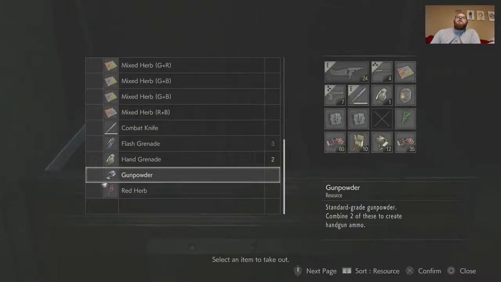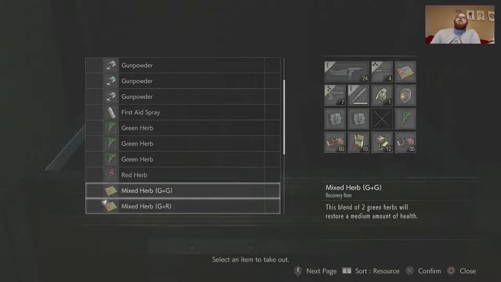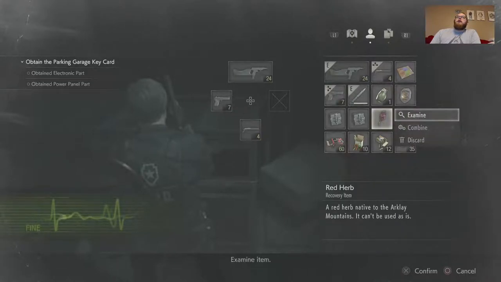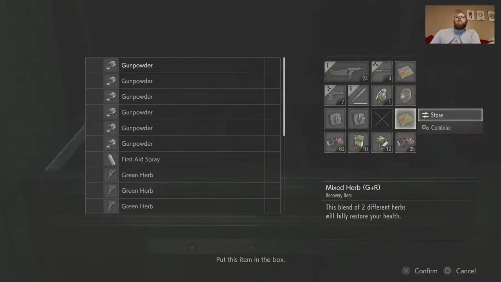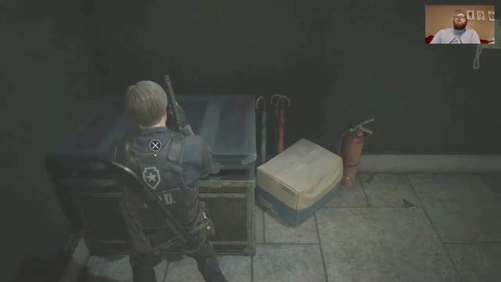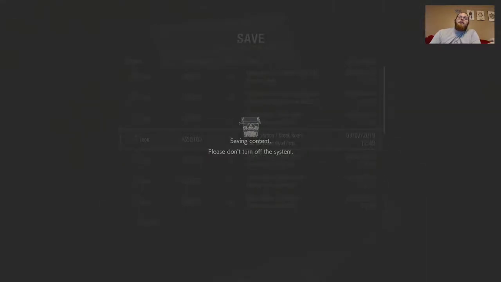I don't think I need anything else here just yet. I will go ahead and take a red herb just to get that combined, and I can put this one away. Okay. That should get us in a good position to save it. For sure, save it. We got a lot done already since I last saved it.